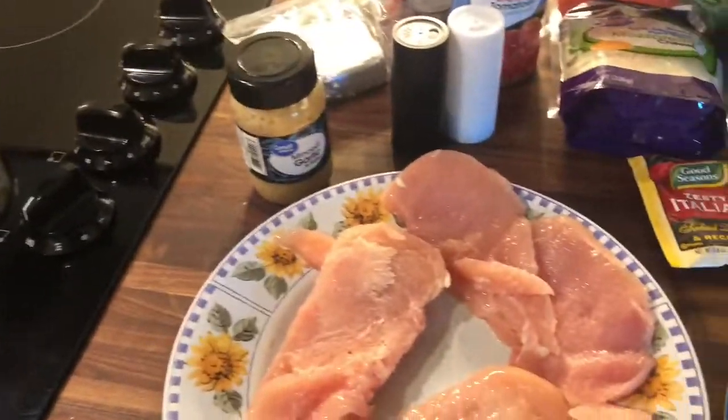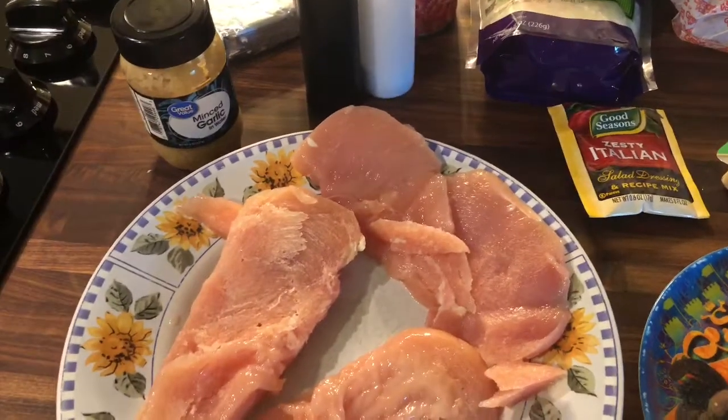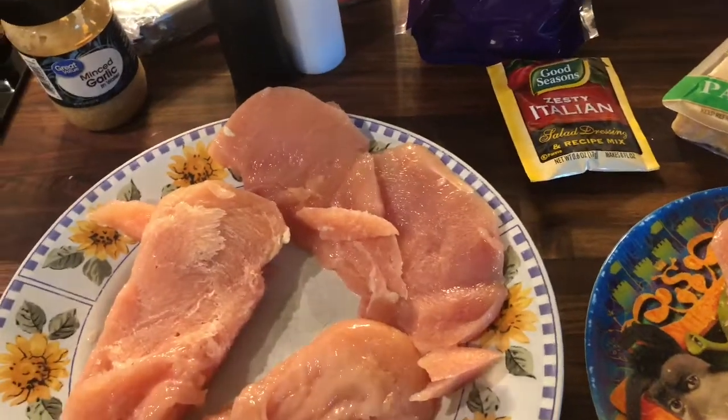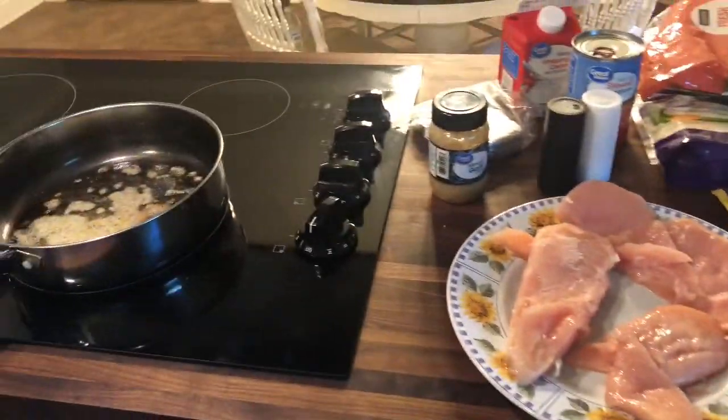But this is one of our favorites. I will try and find the recipe and link it below, or something similar. I've made this for years, but I know I found it on Pinterest a long time ago.